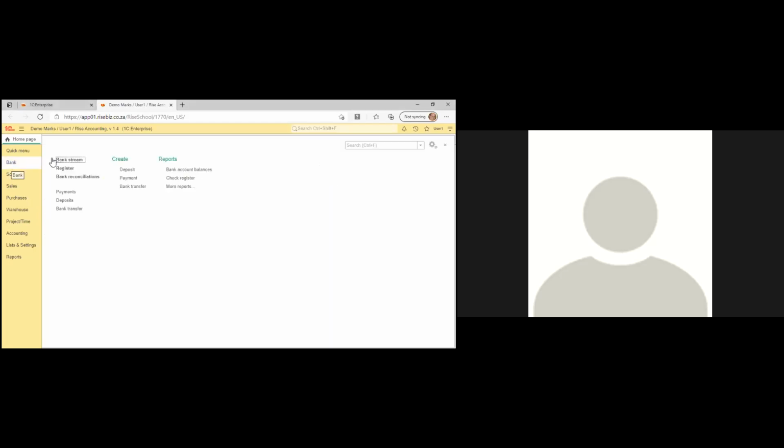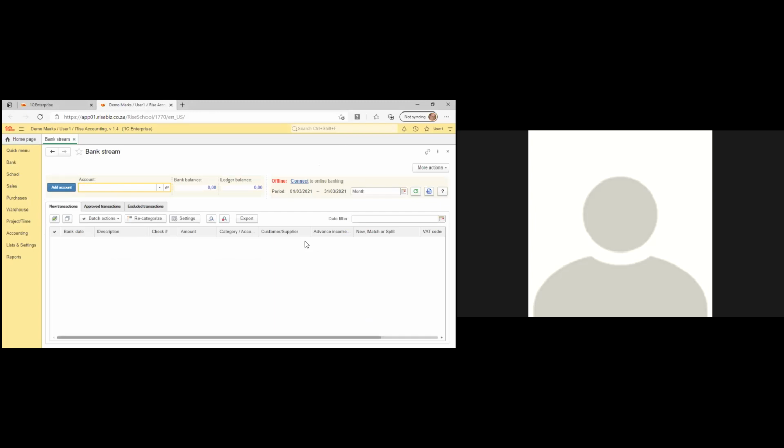So the bank stream, if I just show, it will show clear again, because I couldn't get into the school system. But in here, you will import all your transactions directly from the bank. If you are not comfortable with doing that directly from the bank, you first export from the bank into Excel, and from Excel you import into the banking system and you allocate from there.